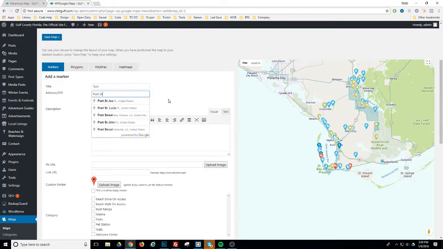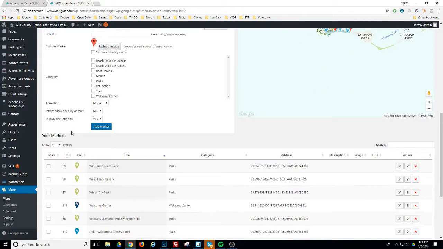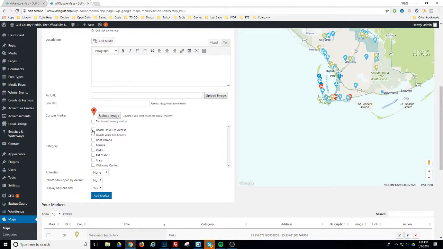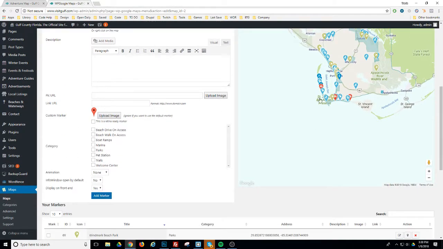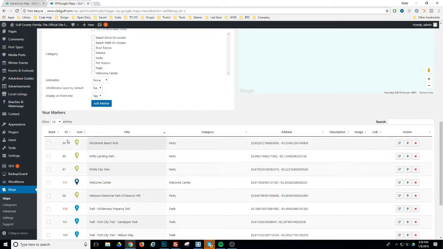I don't want to click it because I don't want to put a marker on the map. But you can see it's powered by Google, so it's pulling up the coordinates that Google has stored, which is really nice. Then you just need to make sure that you click the correct category of whatever marker you're looking to add. And that's about it.